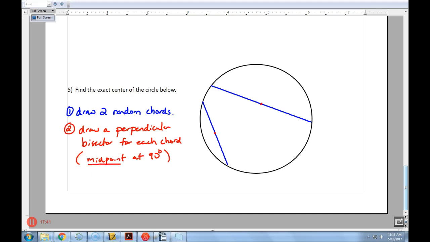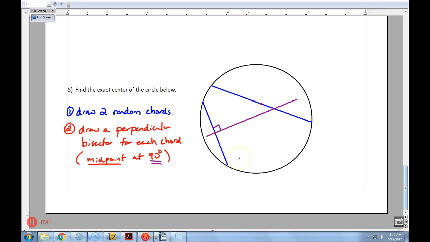Now I have to do the 90-degree part. Now I have to go ahead and hit that at 90 degrees. So you could use a protractor. I'm just going to use a sheet of paper. So I'm going to line up a sheet of paper on here and get my 90-degree angle. And it goes to about here. So I'm going to connect those dots. So now I have a line that is 90 degrees. And then I'm going to repeat the process for the top line.